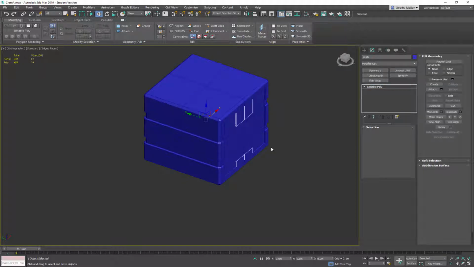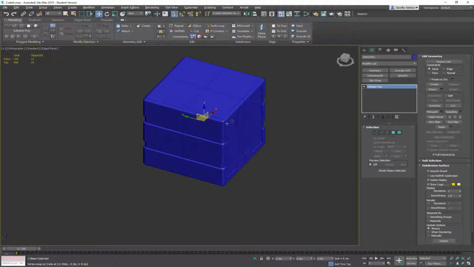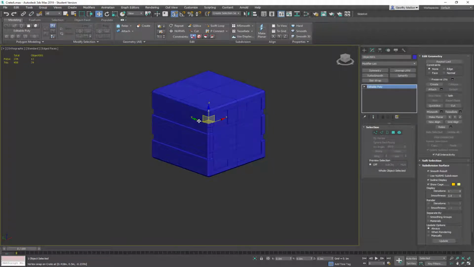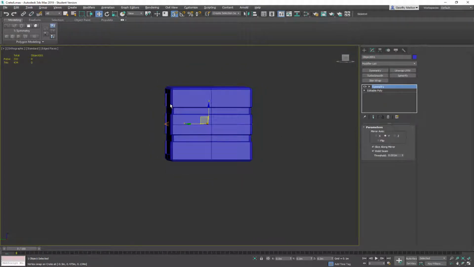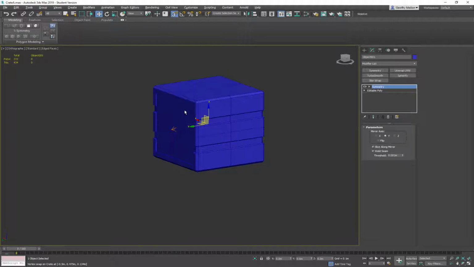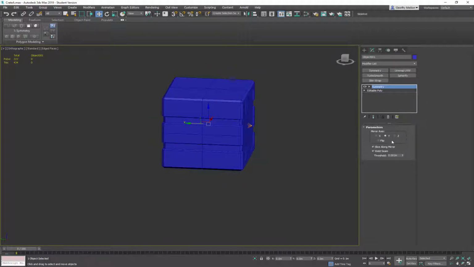So if I come in here and grab this guy and turn off my snap, I see that it's got the same pivot point as the original object, and there's 2 of them there, over top of each other. So all I have to do is say symmetry and then Y, and if I look on the back side over here, in theory, where did you go? Hold on. Turn off that snap. Oh, I forgot to flip.